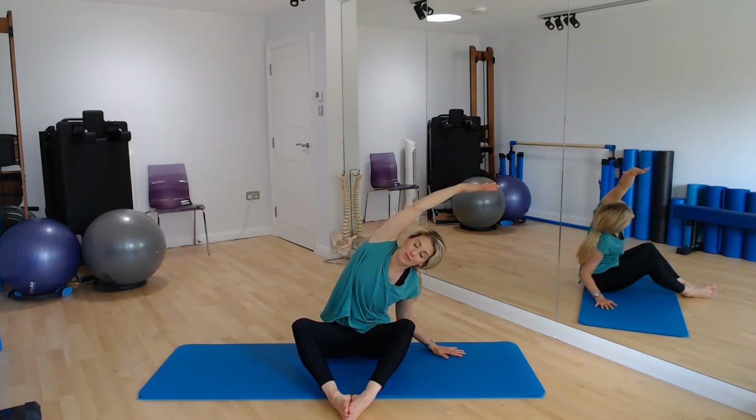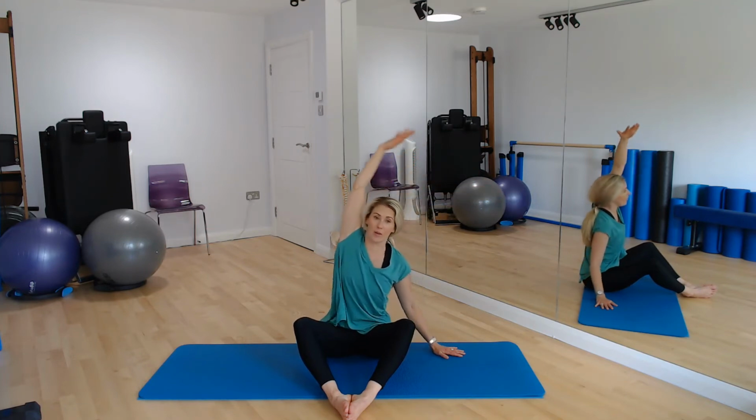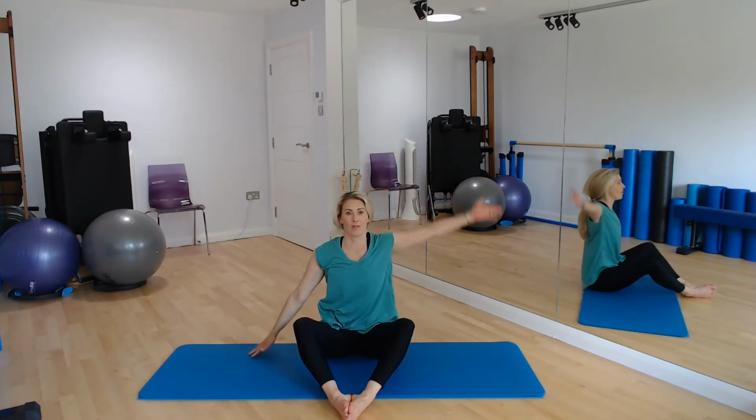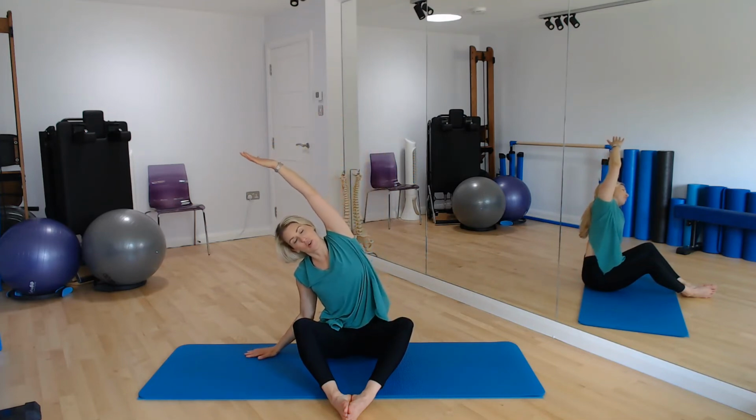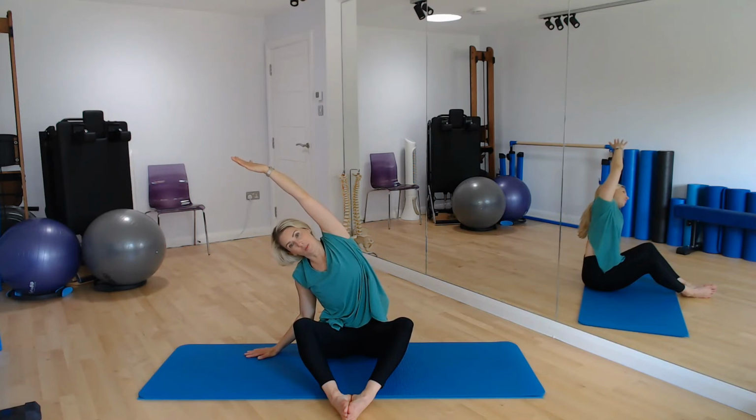All right, inhale. Exhale, lift it back up, float the arm down, other side, other arm floats up. Exhale, we come over to the side. Again, try not to rotate that arm forward. Inhale to that open side.